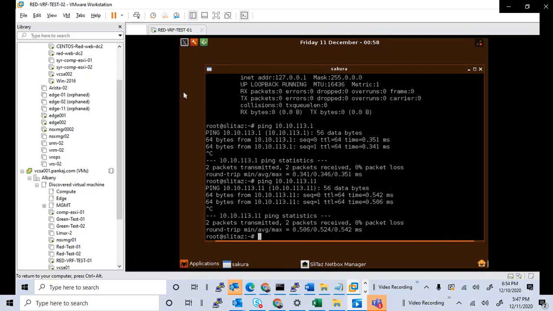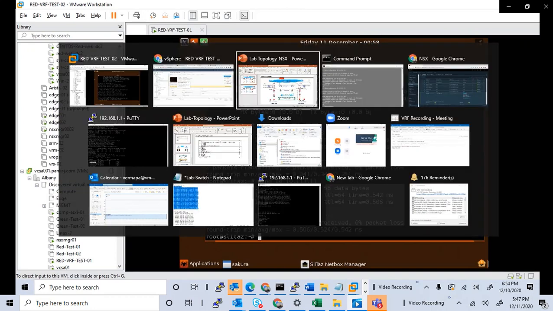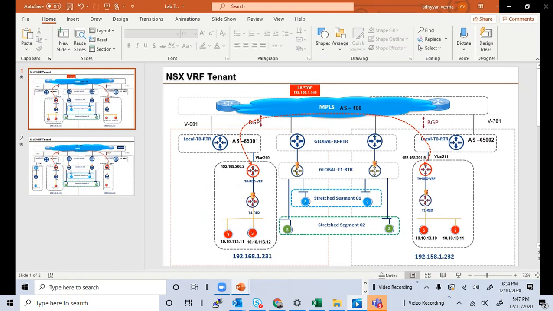Now the next step is that we will try to ping it from the router. So if I go to the here, I'm able to ping these to each other. Let's try to ping it from my physical router here under the same VRF. We should be able to ping from here to this guy. So this will take a source IP of the interface, this interface.